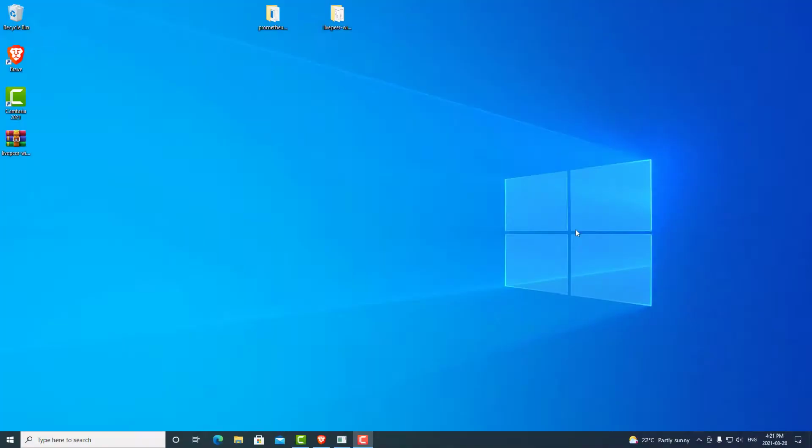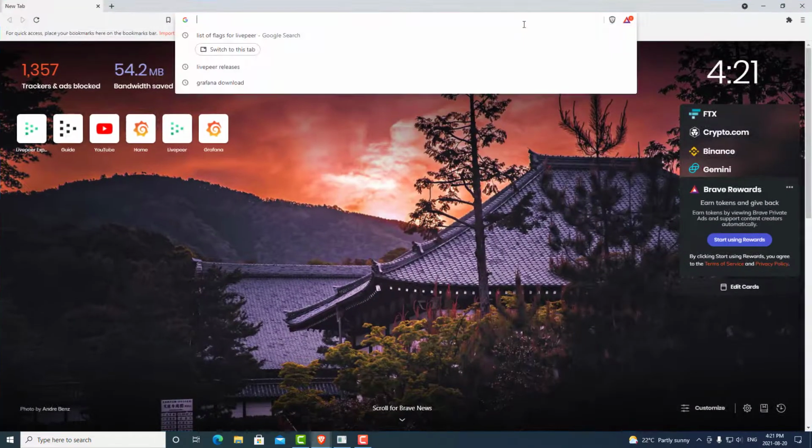The last thing I'd like to go through is how to set up your Livepeer profile on the Livepeer Explorer. This is very useful if you're trying to brand your node as well as just help customize your orchestrator to stand out. So the way we do that is open up our browser, and we can go to explorer.livepeer.org.